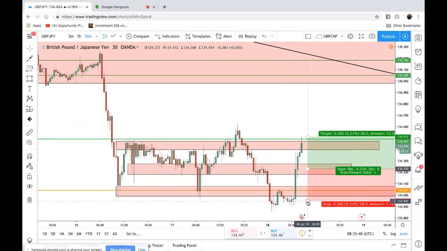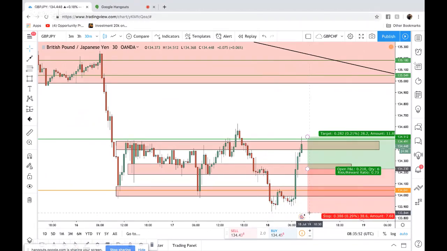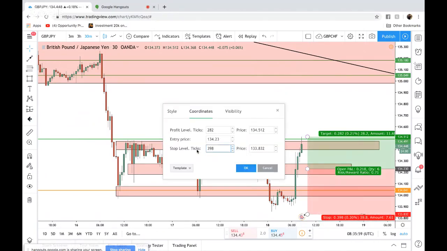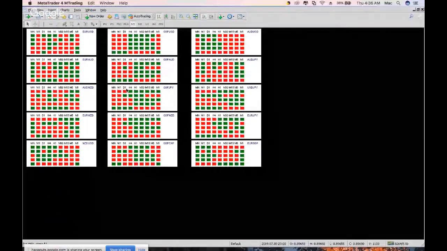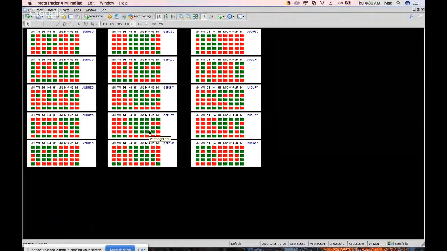Logically speaking, where would you place your stop loss? Under, right? Now this is about a 40 pip stop loss, which isn't bad at all. Because if the market holds, this is where it gets nice. If the market can pull back down here to this area without breaking the zone, the key thing is without. If it starts breaking lower, then we know it's an invalid trade setup. That's why we keep an eye on the dashboard to see what's really happening. Is it looking bullish? Is it looking bearish? Is it losing power? Is it gaining power on the buyers and the sellers?